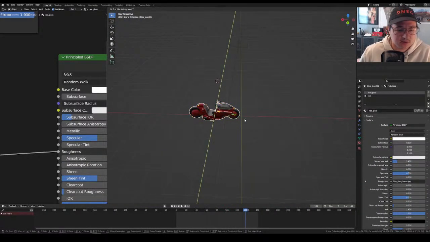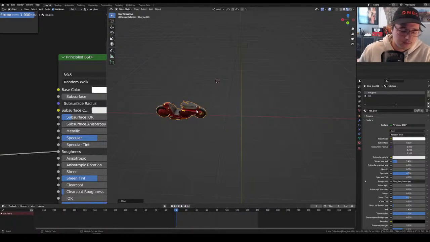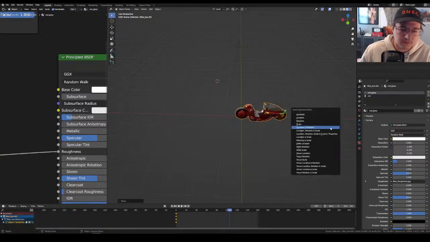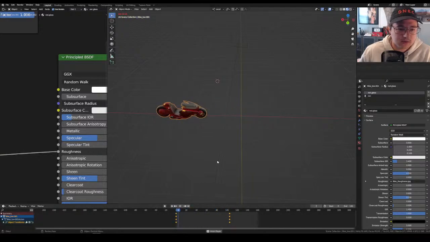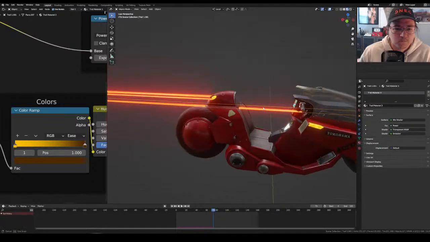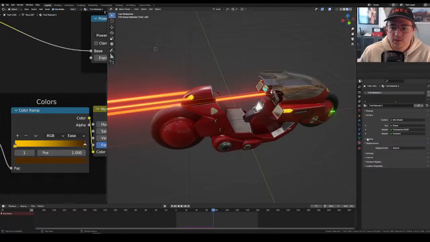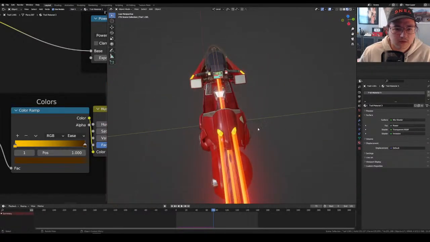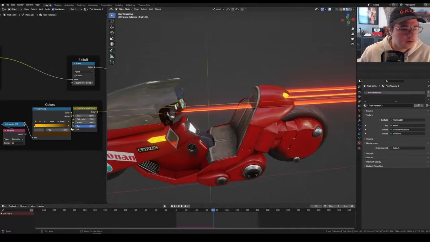All right, let's see how this looks. The best way to test it is to just, I'm going to have to go over here. Location, and then moving forward is what makes it. Yeah, you can see. Interesting. So this one needs to be a different color. Is it that color?